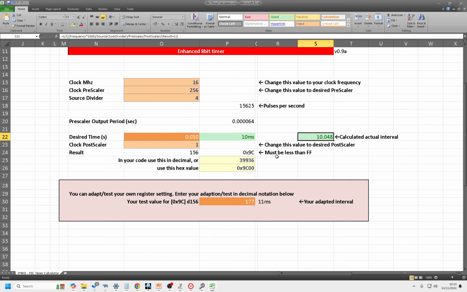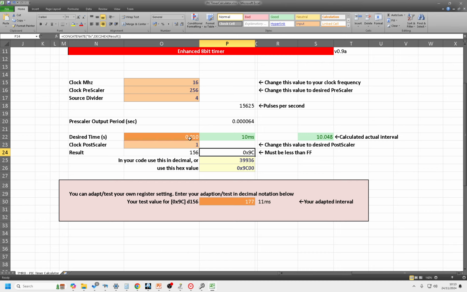And if you look down here, it says the value to use is 9C. You could pump it straight in, but it's 9C. It's calculated 9C for you. If you're going to code this in decimal, you'd use 339, that number. If you're going to pump it in by hand, you need to put it in the high byte. And so the value that we're going to be using is 9C, calculated automatically.